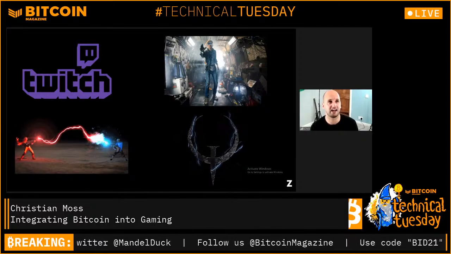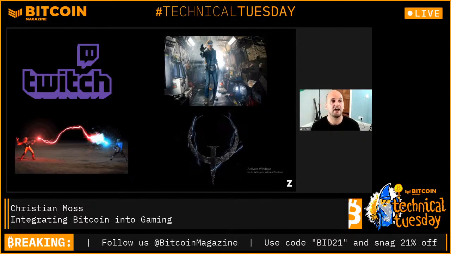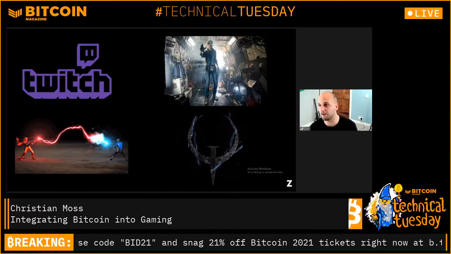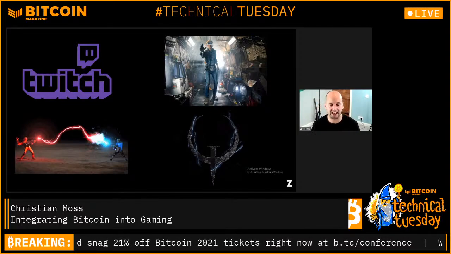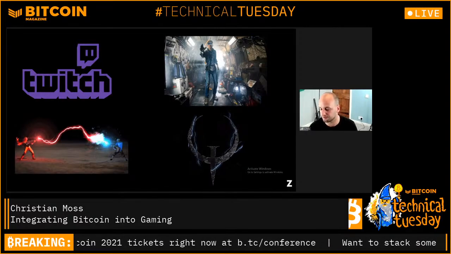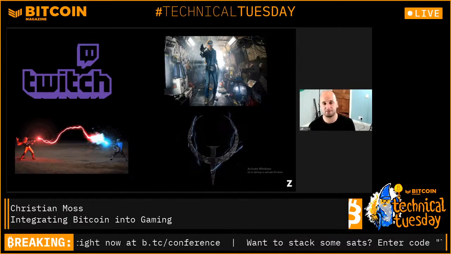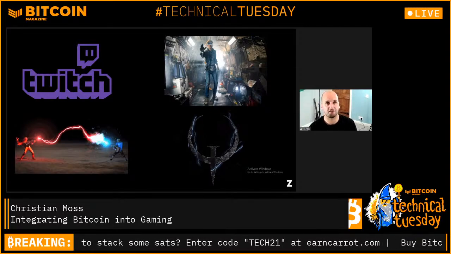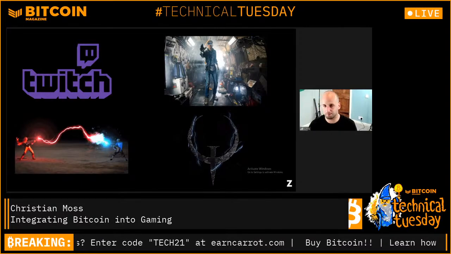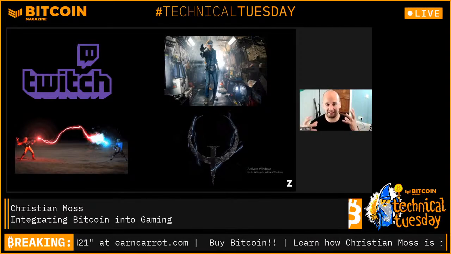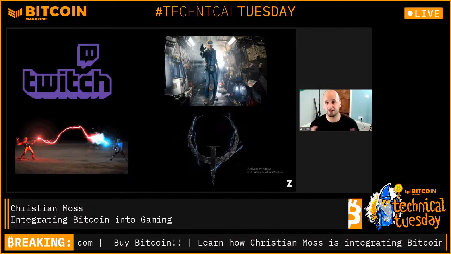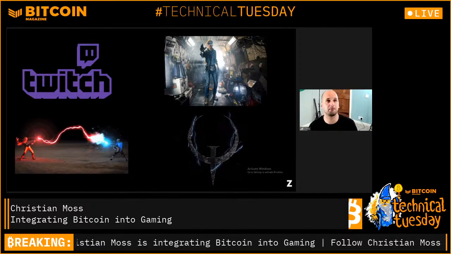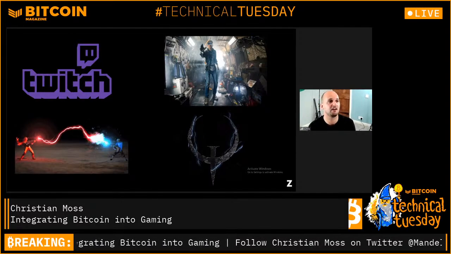So we're really keen on integrating Lightning into VR. The blocker at the moment has been that obviously in VR, you can't scan a QR code or get out your phone. So that's been the barrier to entry, but as we are developing these tools and protocols to let you link your wallet with the game, so you don't have to scan a QR code or confirm payments, that will really open up the possibilities. You link your phone with the game, you put your VR headset on, and then from then on, you can stream money through your mind or through your fingers or whatever in a virtual world. And so hopefully you'll be able to have something that people can play later this year.